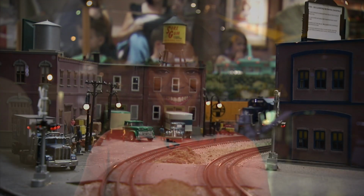There are few things that grab a child's attention like a model train speeding past. And if you've ever put a toy train around the Christmas tree or tried to set up a model train layout in the garage, the San Diego Model Railroad Museum will inspire the whole family.